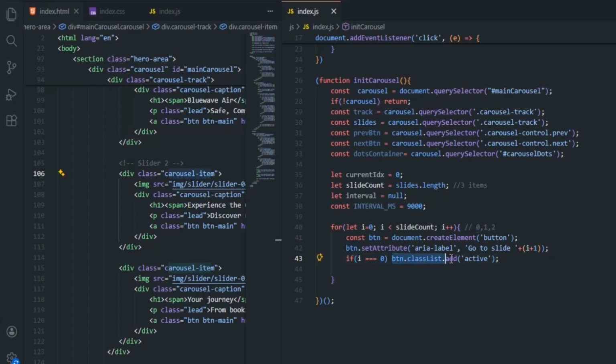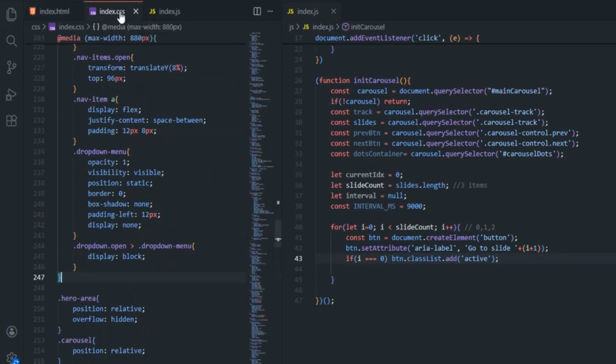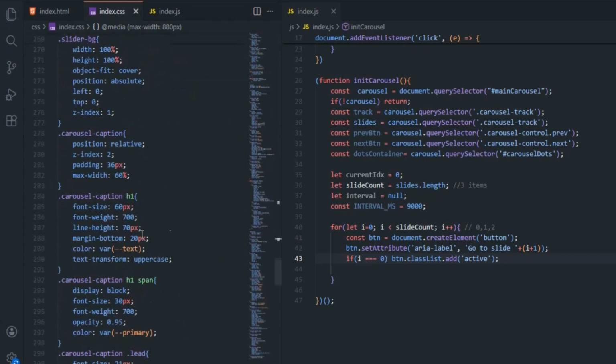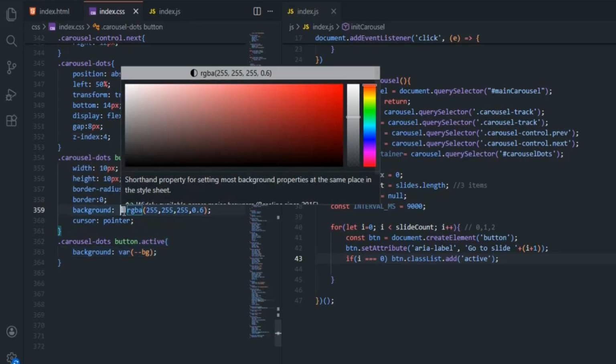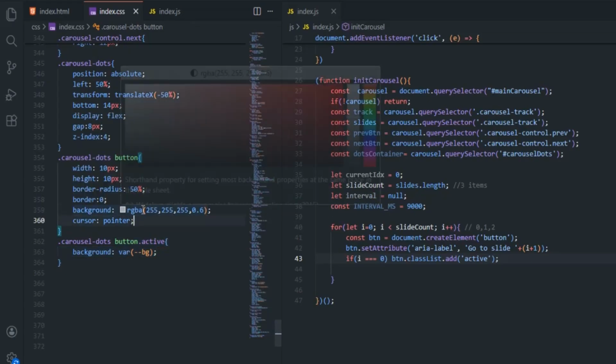And remember what our active style does. The active style makes the button take the white color, which is this. So we have button.active, and then gives it a white color. If it's not active, the button color will be gray, which is the dots. But when it becomes active, the button color becomes white. So that's what this actually does.